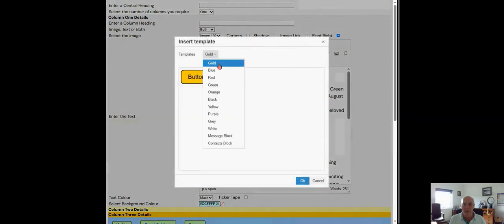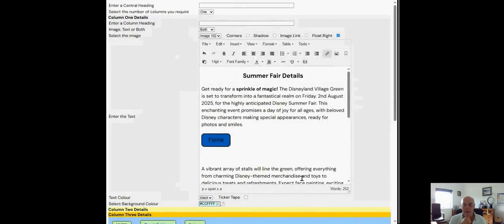In the templates, you've got the names of them, which are the colours which I had. So if we're using Alan's Forms one, then you get the thing there.